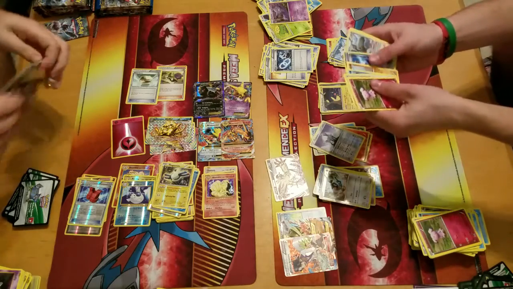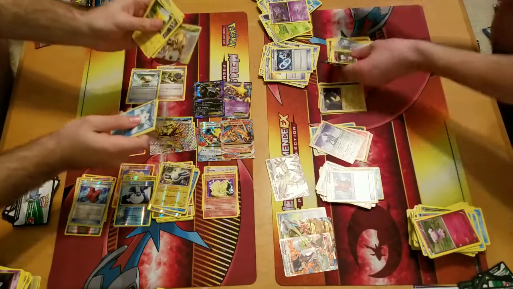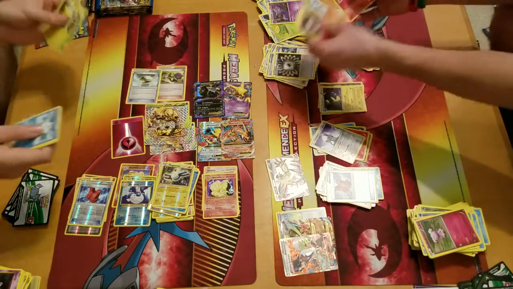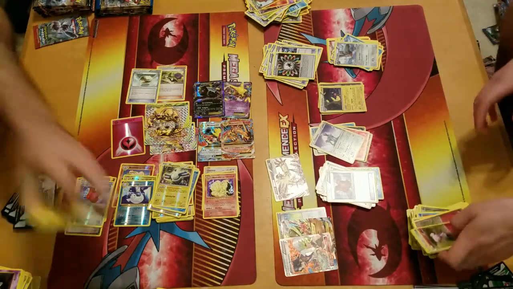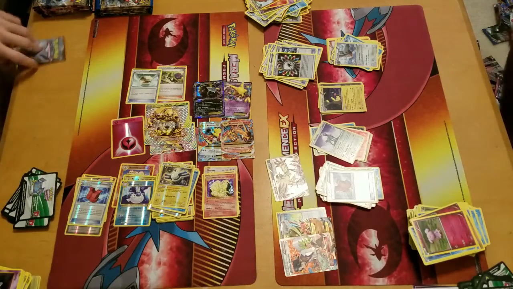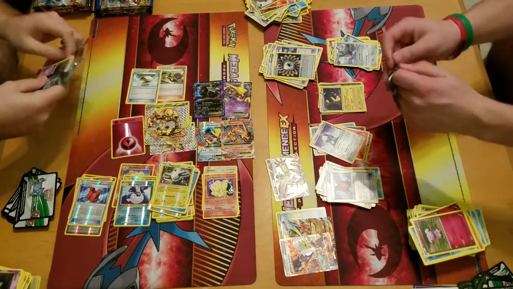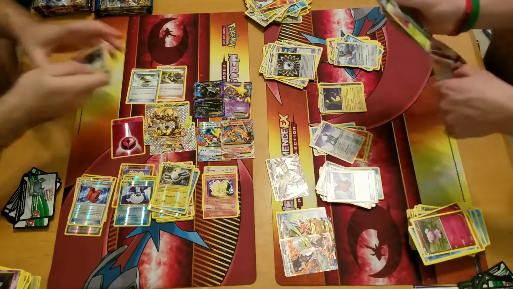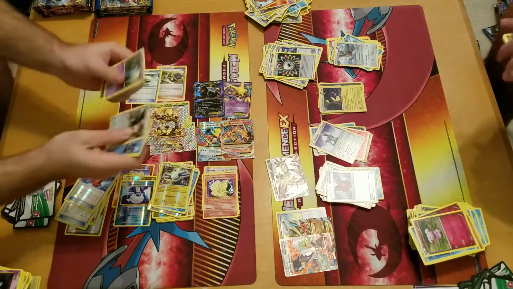Full Art Glalie. Interesting. Ooh, Assault Vest. Is that good? And another break right there. Chestnut break, and then no good trainers in the back. Man, it looks like you got the better pulls out of these right now. I've also opened up many more packs than you have, my friend. Another Assault Vest. That's awesome.